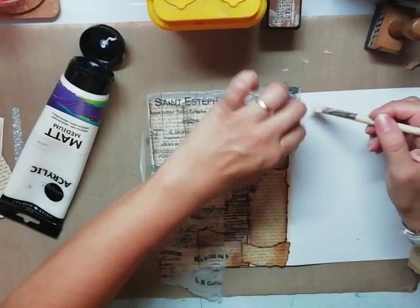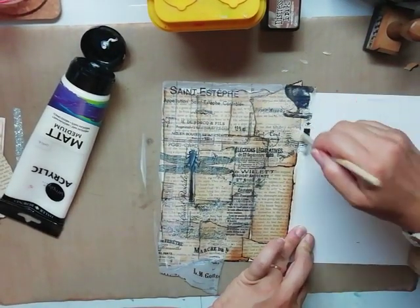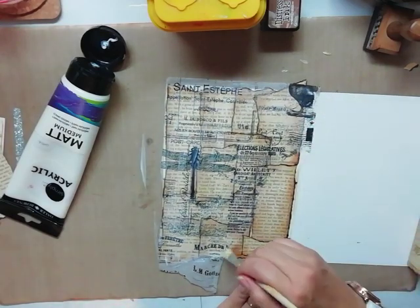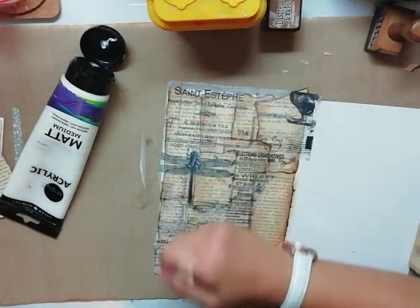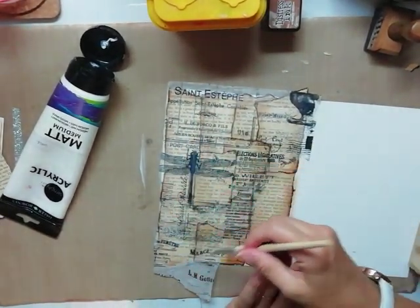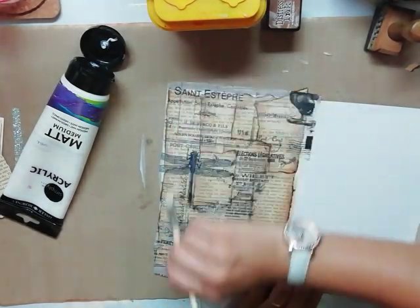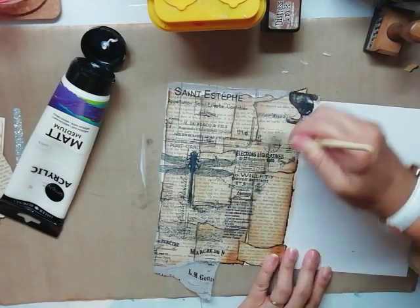And even this can stay on the side. I'm not worried too much about it. There we go. Now, one thing that I don't like seeing is brush strokes going this way and then that way and then on. So I just do everything the same way. So in the end, I just make them go the same way.